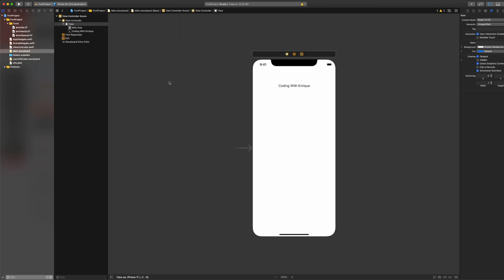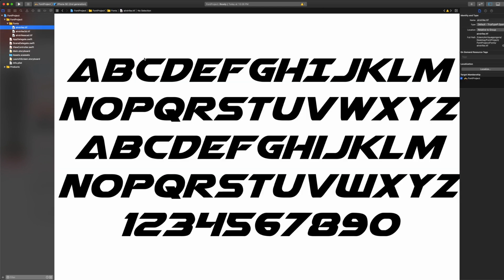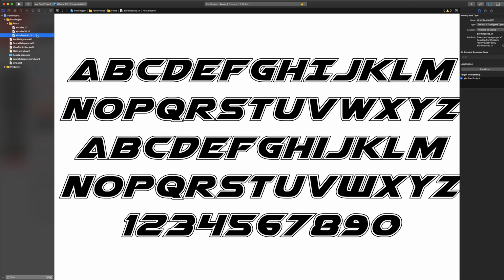Now if by any chance you forgot to, or you accidentally click next while check marking that box, no worries, just go to any of the fonts you have here in the folder, and right here on the right side you can go ahead and check mark it to make sure it's a target, and then just go ahead and do that for all the ones you've already installed.